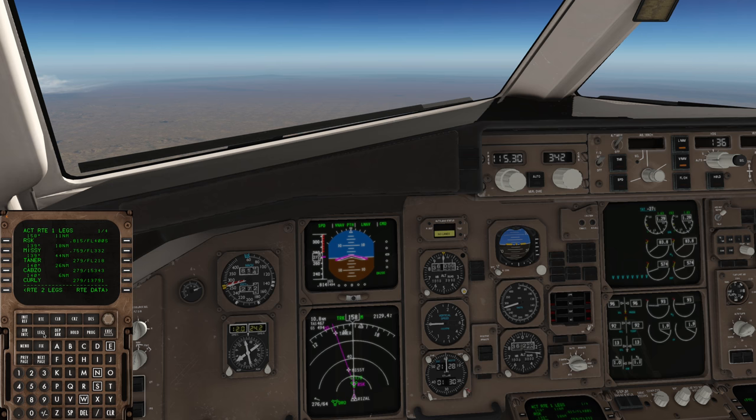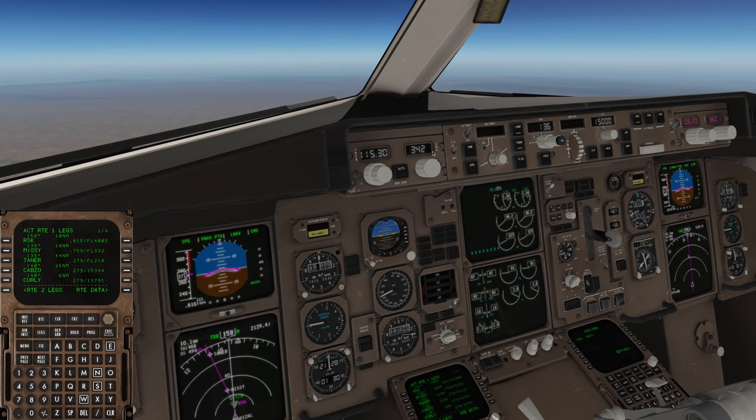So as we approach Rattlesnake VOR and the top of descent just after it, make sure we have a target altitude set which is lower than our current one, or the CDU will complain to say check target altitude. But also make sure that you've got VNAV mode set, because if you have altitude hold, it will just hold the current altitude, and you'll just sit there forever.